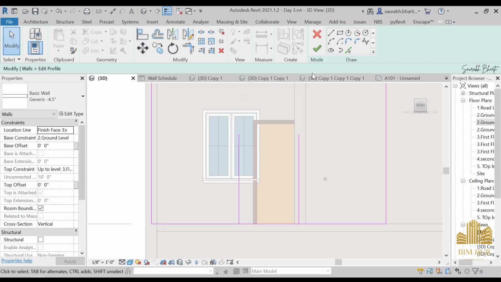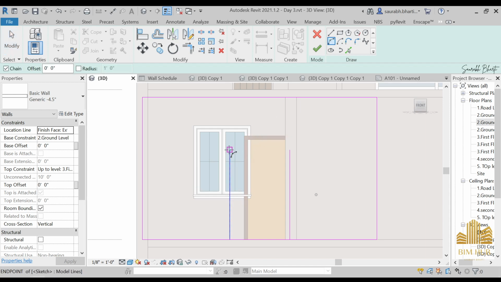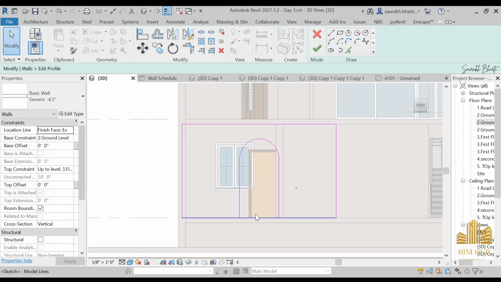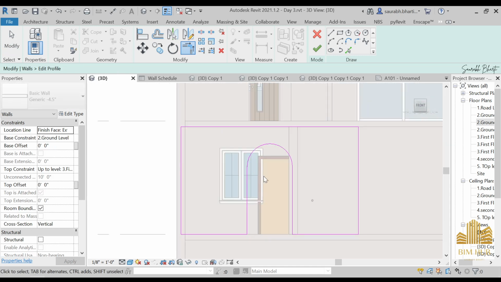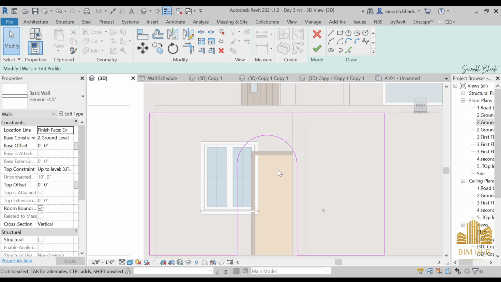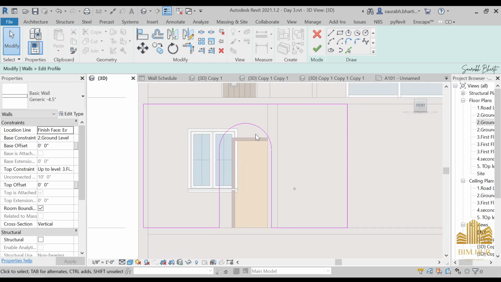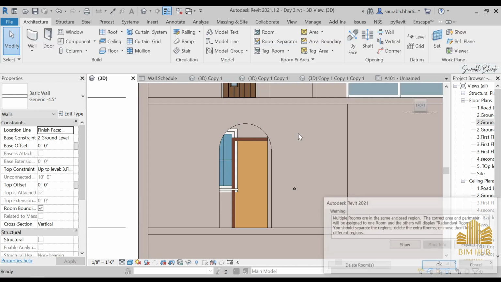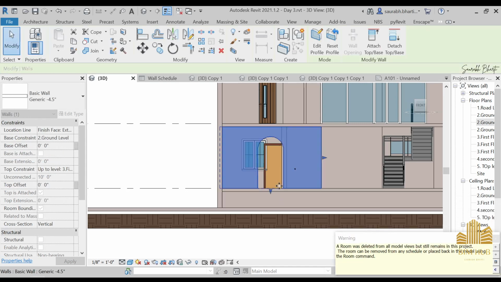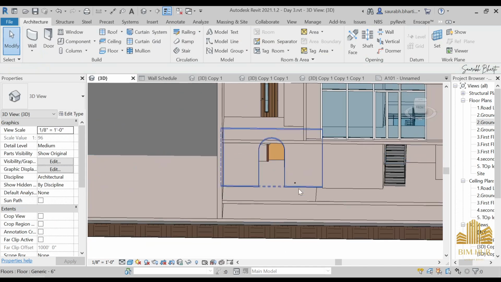So in a few places you would have seen that there is some angular wall cutting. Okay, so we are going to make that one. If you want, you can create it something like this, then SL for the split, and then trim it. So just trim it like this, trim it like this. So we have here this circular opening, you can say. Then if you want to make some design on it, you can do that later on. As we are not doing the interior part right now, delete the room. Okay, fine, now we are done.